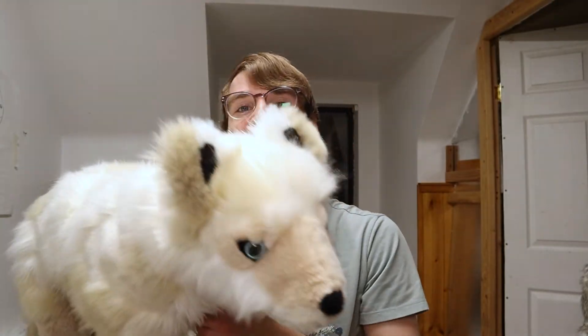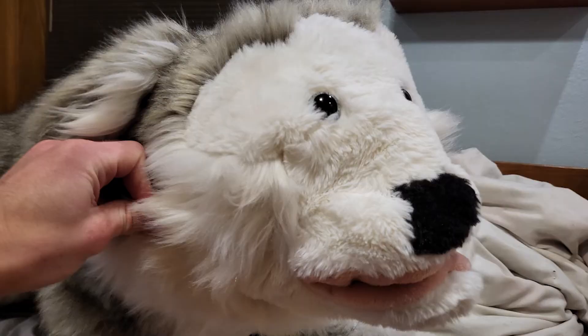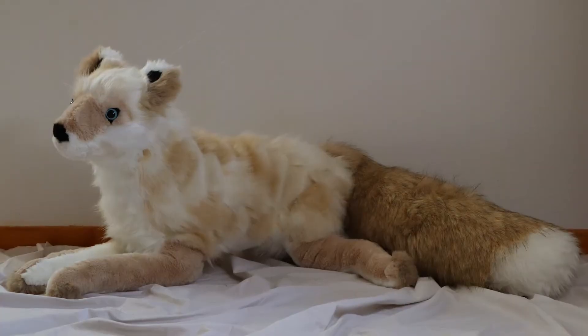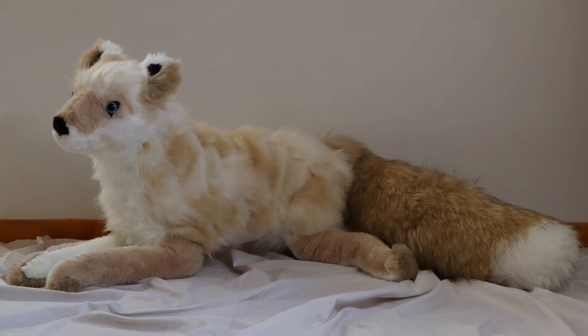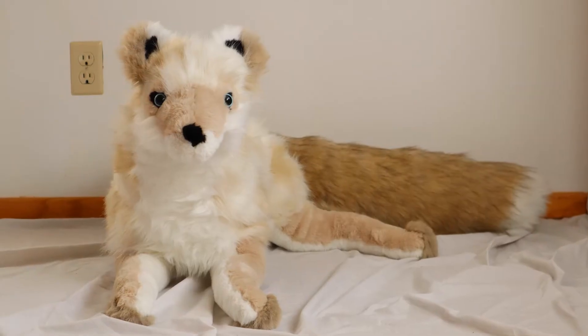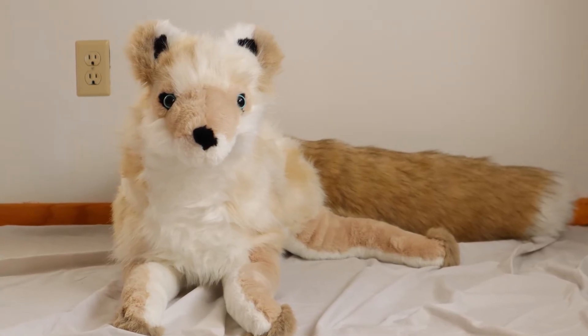After a few long nights and hours behind the sewing machine, I finally came up with my first plushie using this new process, which I'm really happy with. This is like the first thing I've made that actually looks kind of cute and not just terrifying and horrendous. I have so much to learn with sewing — it's crazy. But yeah, it ended up turning out pretty good. I'll show some pictures of it that display it a little bit better. I think it looks pretty good, so I'd call this overall creative adventure a win.